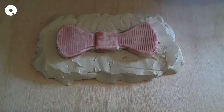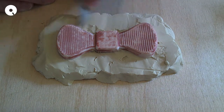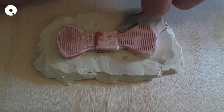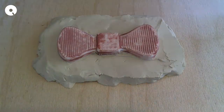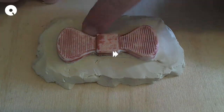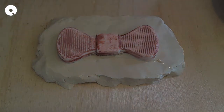I had a bit of a mishap with the camera, it fell over, so there's a slight cut there as I reposition my camera. I'm keeping going with the smoothing. I'm going to get a little bit wider so this moves out a bit more. Okay, that's pretty good.